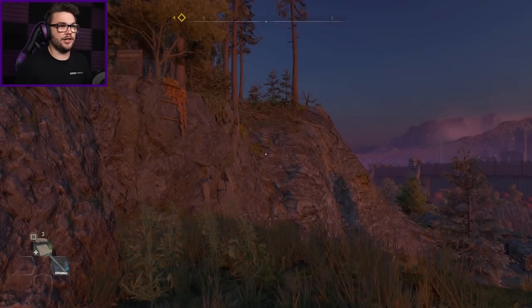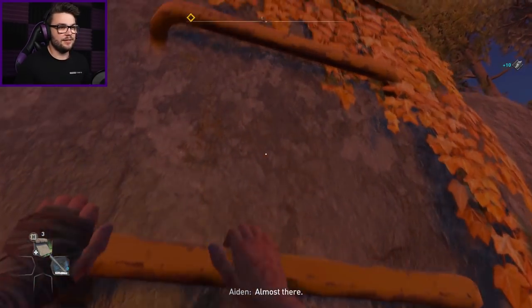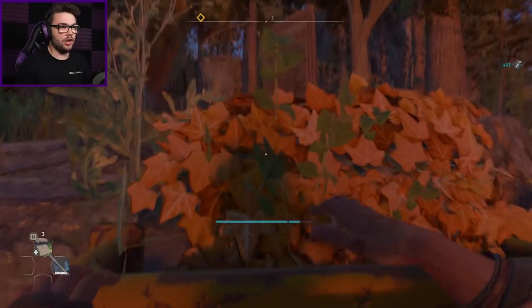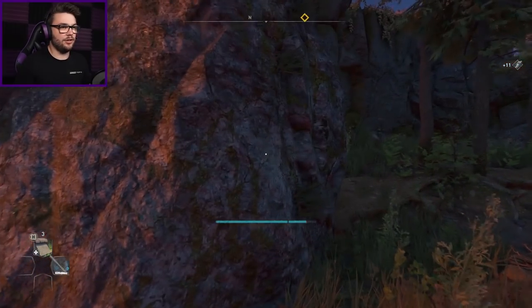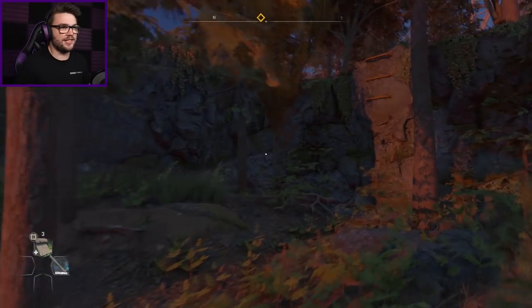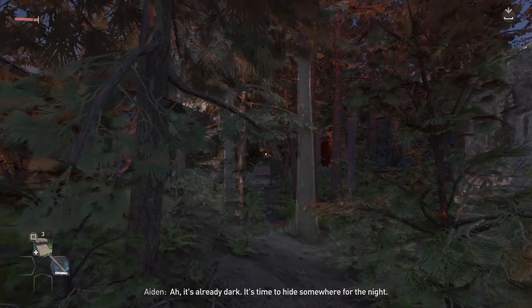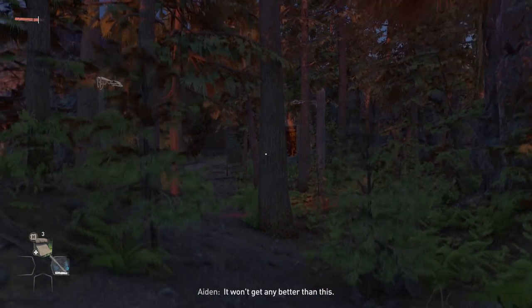Nice. So, I assume we're going to need that right now. That's nice and convenient. Almost there. Didn't look any different, but we got some distance. Nice. All right. Anyone else up here? I still want to kick someone. I've got an itch only a foot in someone's chest can scratch. It's already dark. It's time to hide somewhere for the night. It won't get any better than this.